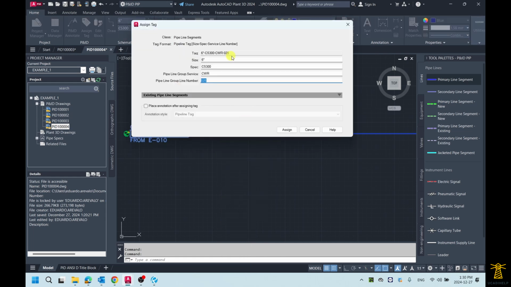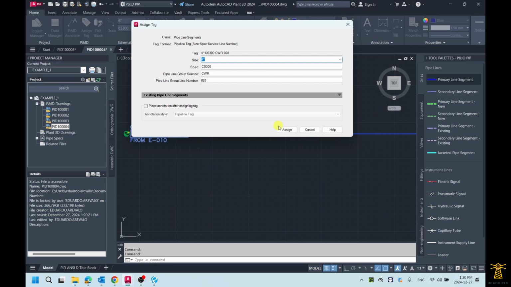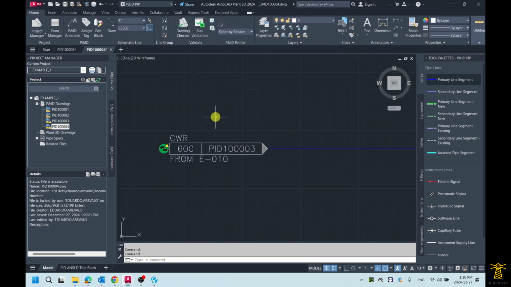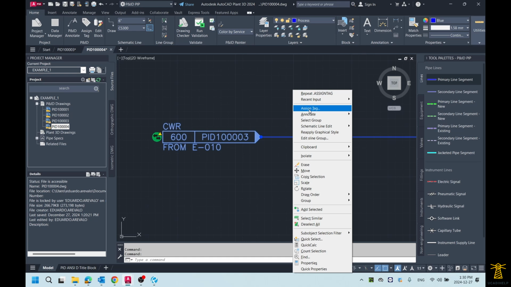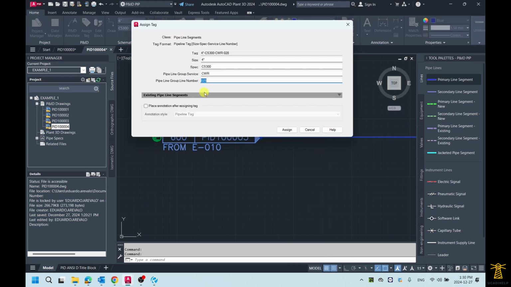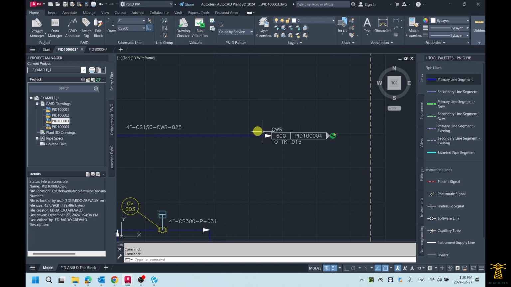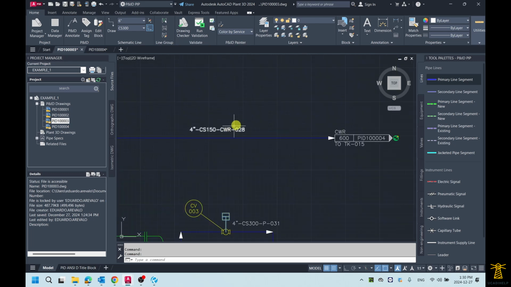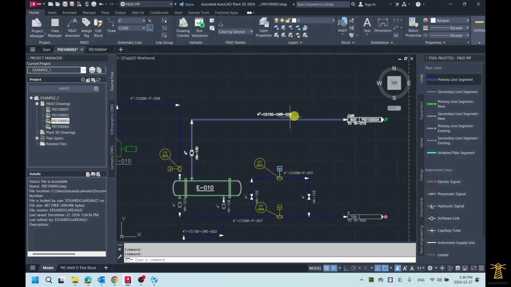Going to put a sign tag, and I'm going to switch to 4. CS300. Aha. As you can see as well, there's a different specification.